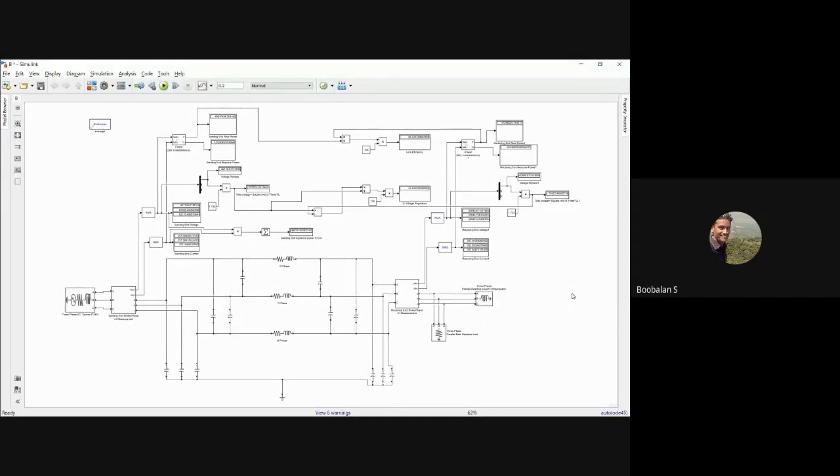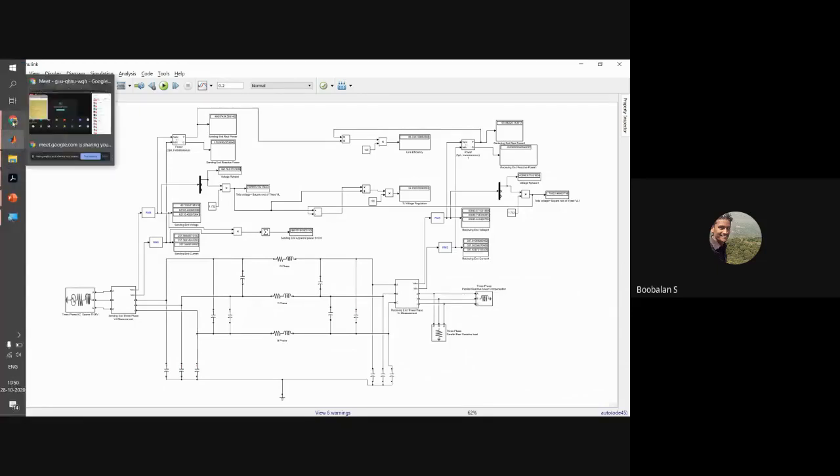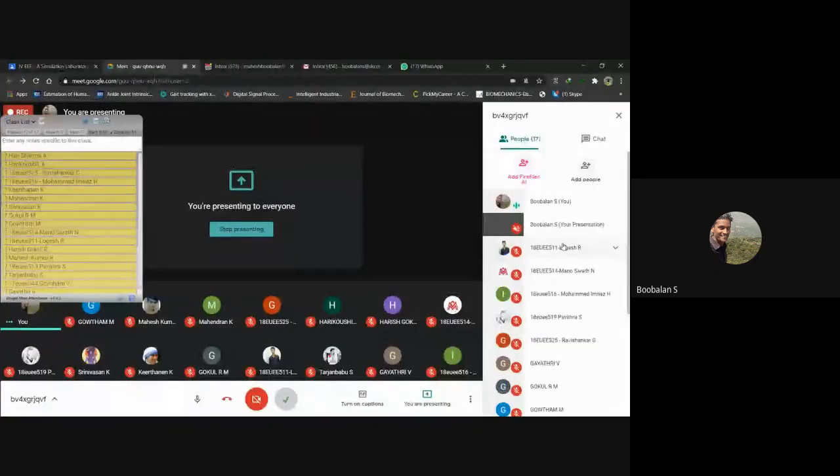Finish it up. Anyone just confirm me? Have you finished, or do you need time? It looks like a big simulation file, but if you understand the concept, it will be very easy. So power system is easy, right? If you need more time, I will give you about 5 minutes, or else we'll continue with the second half. Anyone just confirm me? Hari, do you need time?